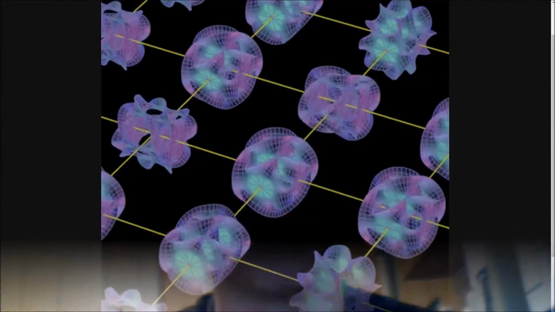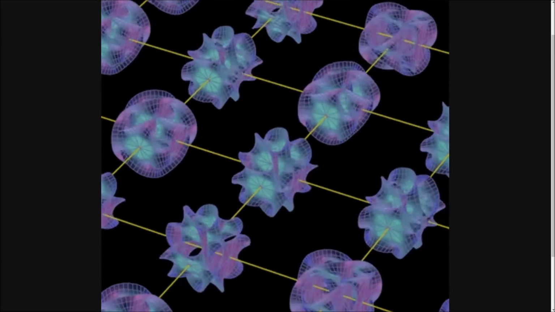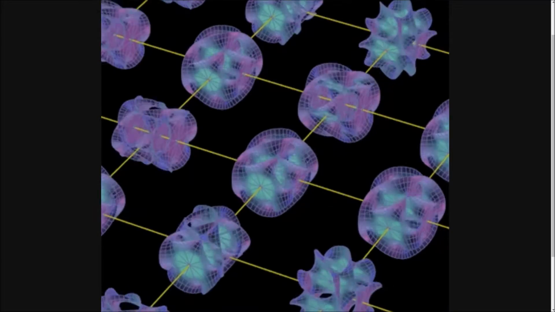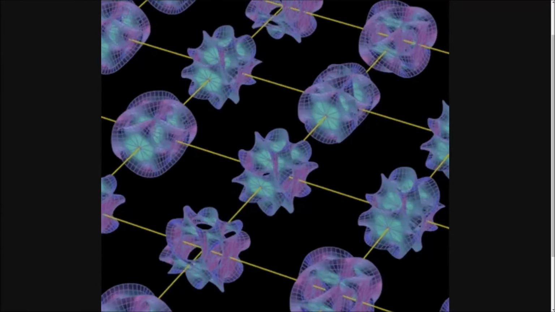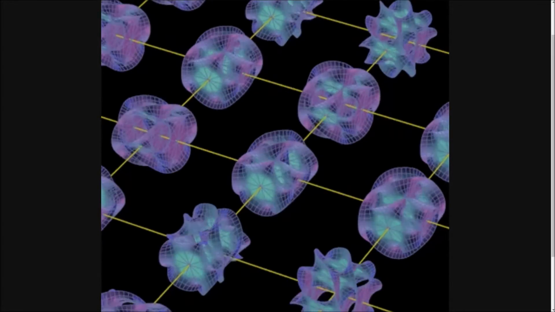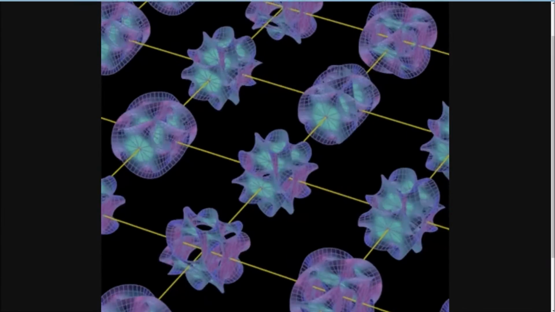There are theories about what these dimensions look like, and here it is. These are Calabi-Yau shapes. These shapes are predicted to be as small as 10 to the negative 35 meters, and as large as 1/10 of a millimeter. These shapes move in different ways, and their movements determine how strings act and look like.